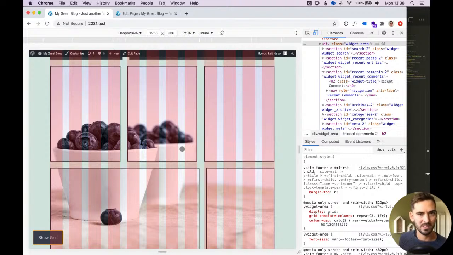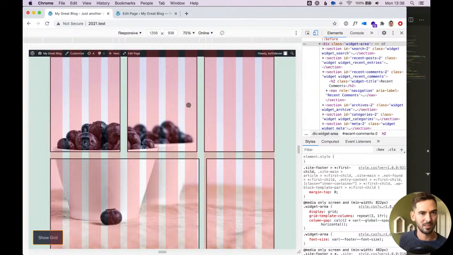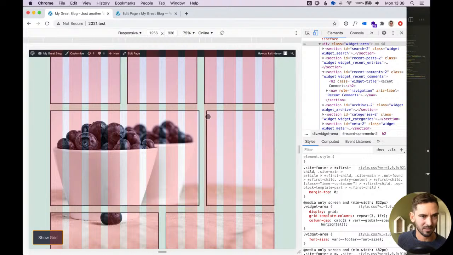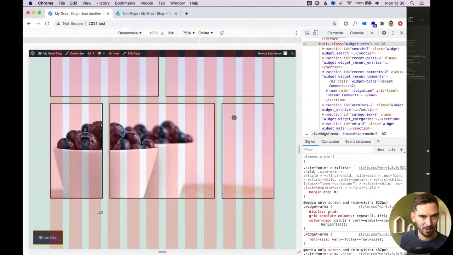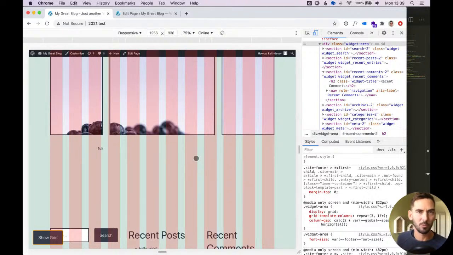And this helps us to see that, for example, our columns in the thirds here are lining up absolutely perfectly. But as expected, the 2/3, 1/3 columns are not lining up nicely. The 50-50s are, the 25-50-25s are not. So if you're trying to be strict with a 12-column grid system, you can see that Gutenberg is not doing a brilliant job. But it's good to see this. And if you were building custom blocks and custom modules, this would help you debug those issues, so you could quickly see if something's off.